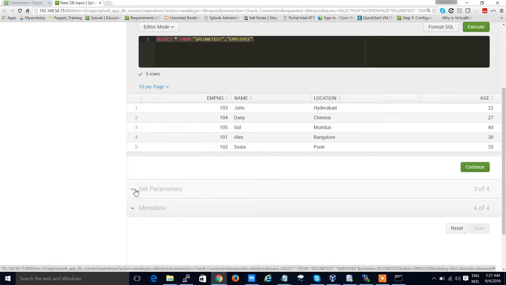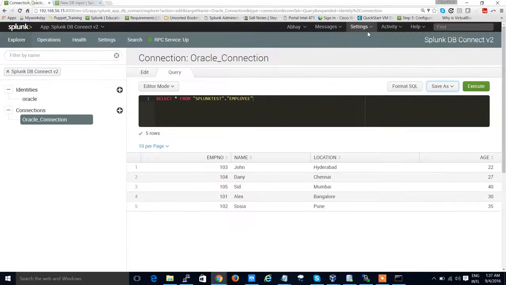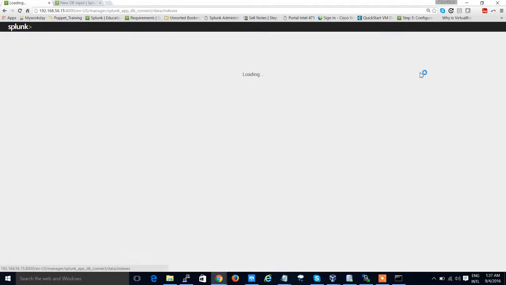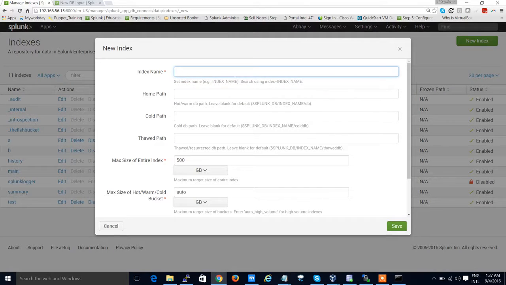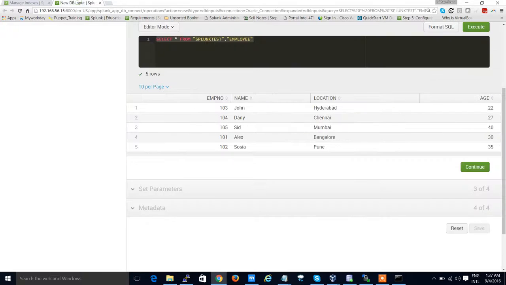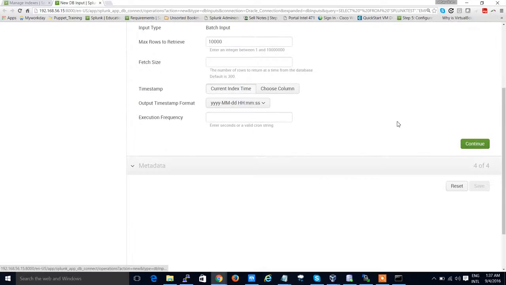Set parameter. But before I set the parameter, I would like to create an index over here because that is very much required. I'm going to create a new index called Ora data. Now click on continue.